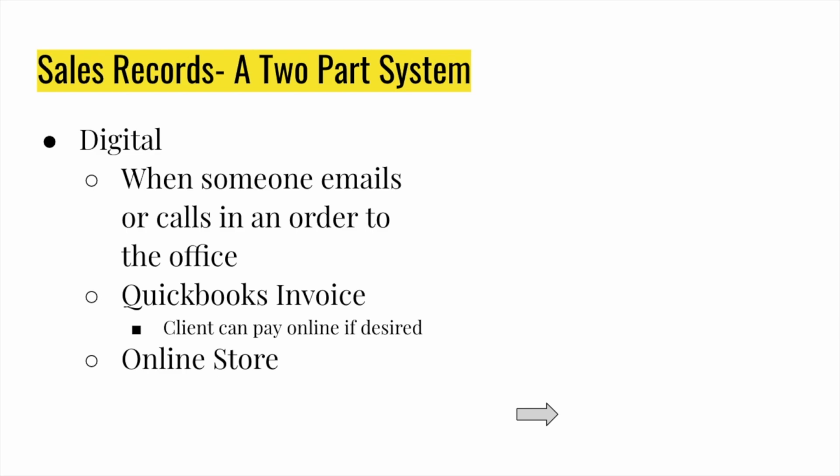Another scenario where we're using digital invoices would be when clients place an order through our online store, which I haven't actually touched on as much, but we do offer an online store through our website where clients can order semen, embryos, caps, and even live animals are sometimes available in this store. This is easily integrated into QuickBooks through the Shopify app and its integration with QuickBooks. So these are all examples where my sales record process is completely digital, and usually these are handled directly through our ranch office or through me personally on my phone.